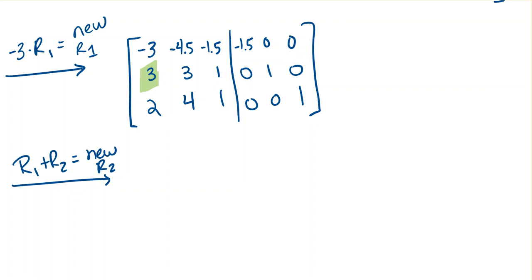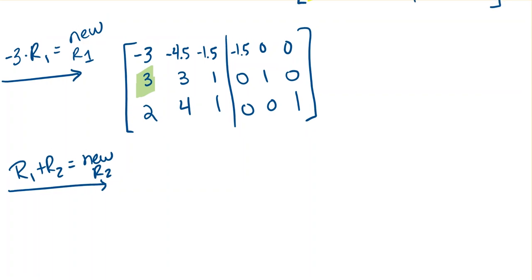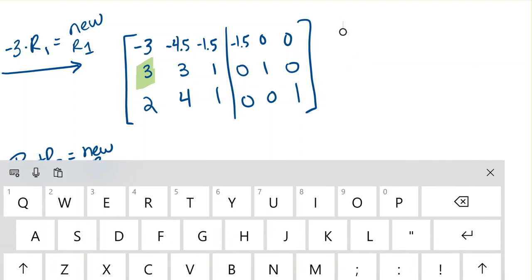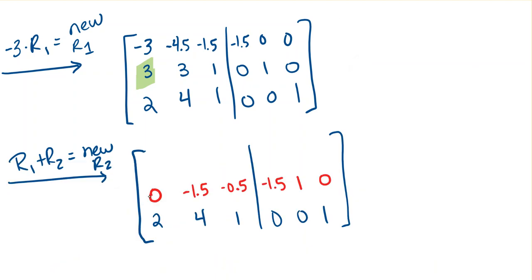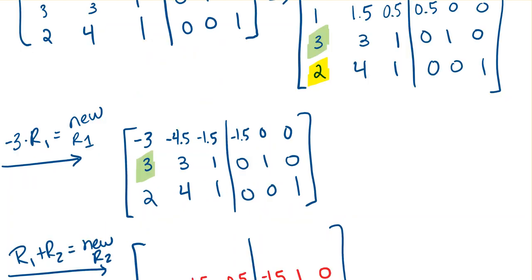Take a moment to do this addition and then check your work, so I'd recommend you pause the video, work through the addition, and then check your answer. I'll try to remember to write the new steps in red, so I just wrote this one here so we can see it more clearly, but adding these two entries together we get 0, these two together we get -1.5, these two together we get -0.5, and so on. And then we only changed row 1 in order to later affect row 2, so let's go back to our original row 1, which can be found here.